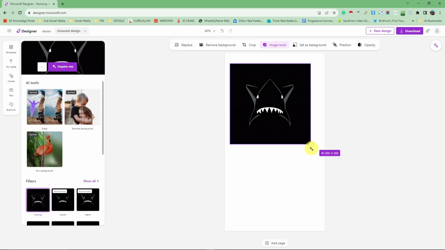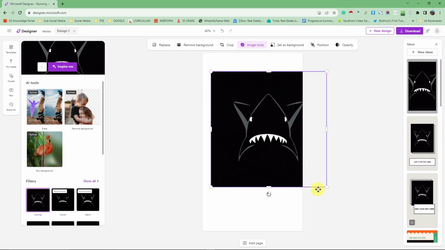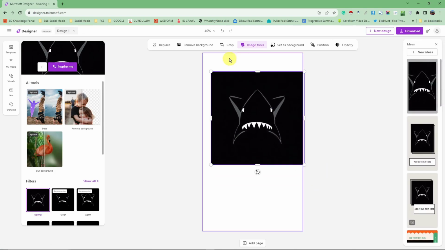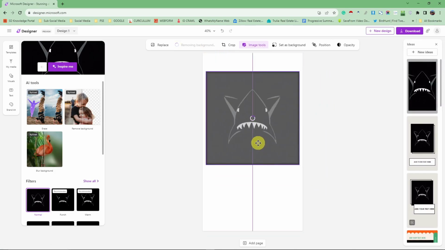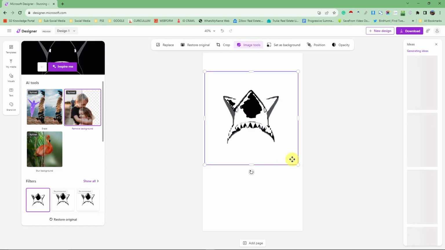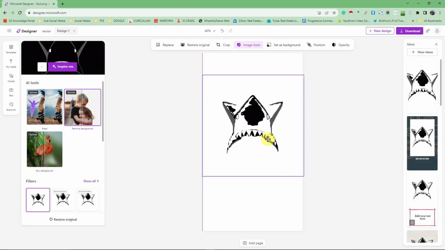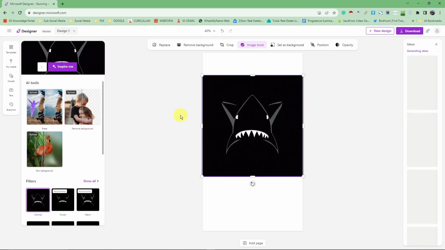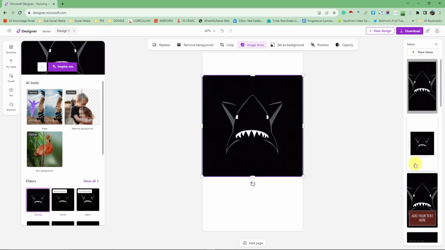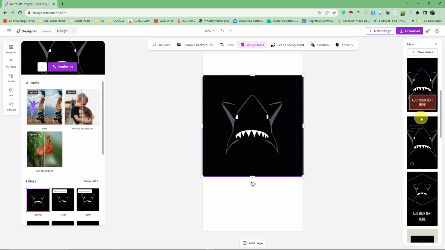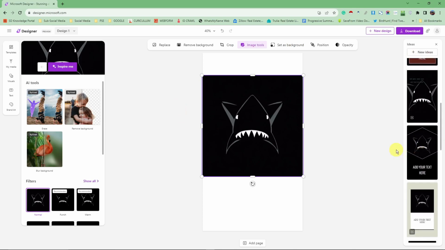Now, for all the Canva users out there, I know you're very familiar with this feature, which is remove background, right? But the best thing about here is it's perfectly free. 100% free, okay? So as you can see, I removed the background. It became a little blurry. It's not really good. I'm going to restore it over there. And then, as you saw earlier, there are ideas right here. For example, Microsoft AI is already giving me ideas on how to proceed with this one. I'm going to go with this.